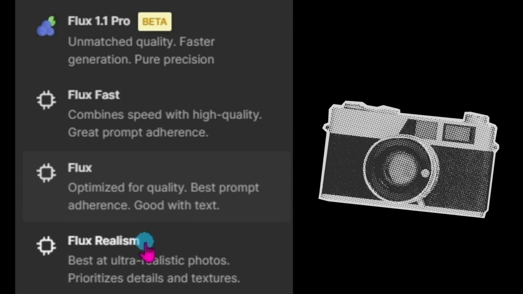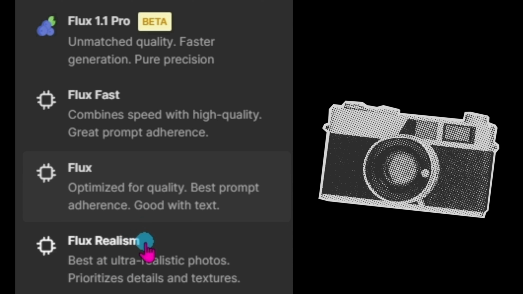Now let's dive into the basics of creating your first image. You'll see a prompt box here, and this is where the magic happens. Prompting with as much detail as possible is ideal, especially when using the Flux generators. The more descriptive you are, the more control you have over the final image. This is particularly important if you don't have AI prompt enabled, which can help guide you if you need it.